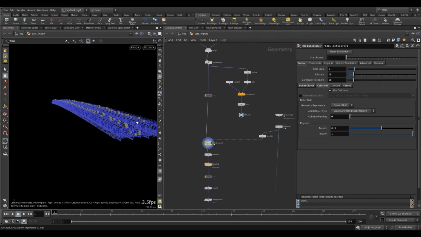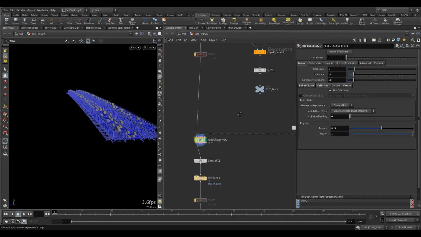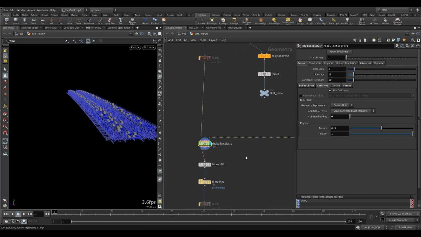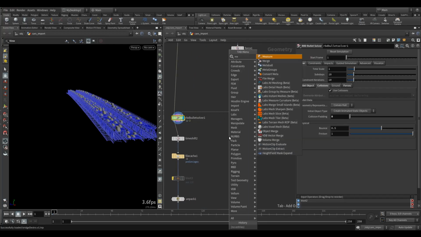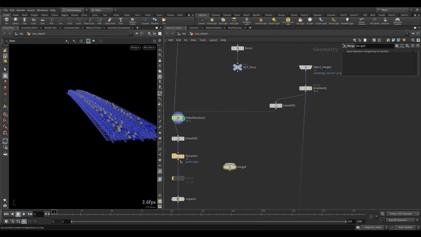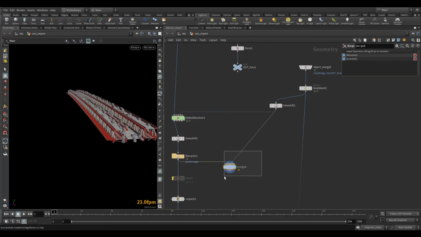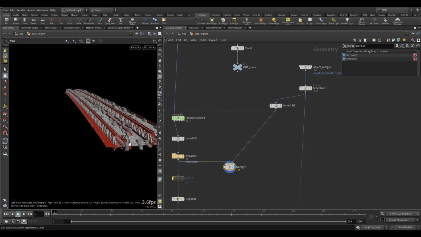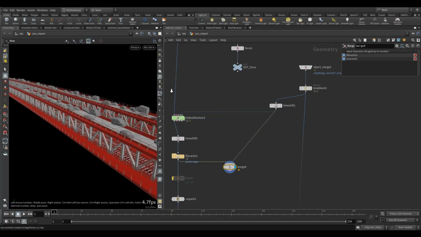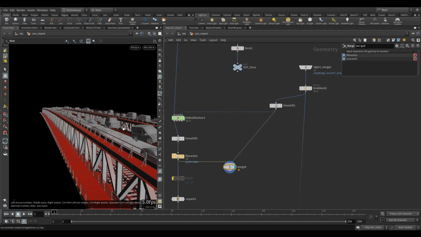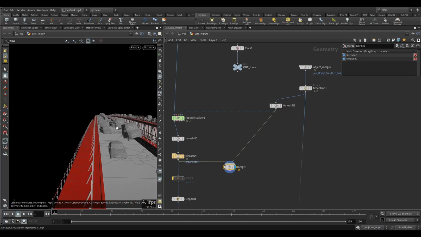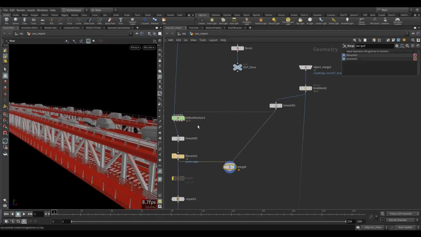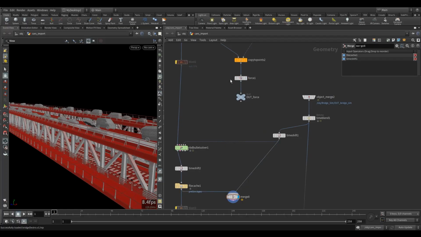If I come back up to this layout sim, drop a merge here, grab what we cached, and look at that with the bridge, you may have noticed this yourself. One thing is these cars coming off the end. We need to delete those. Also, you can see vehicles floating in midair, so we just need to give them time to drop. They're being pulled up by the forces here.